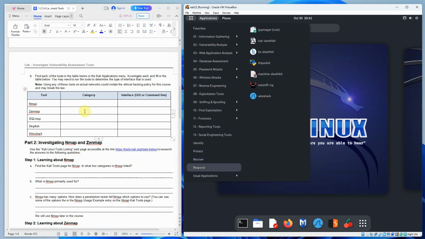For this particular lab, whatever tools we are using will be inside there already, except Zenmap. So we don't cover Zenmap. Let's go through and take a look. The first one is Nmap. Nmap is found in the first category, over here. This is Nmap. Next, is there a Zenmap? We don't have Zenmap in the latest version of Kali. This is the latest, a 2023 version.